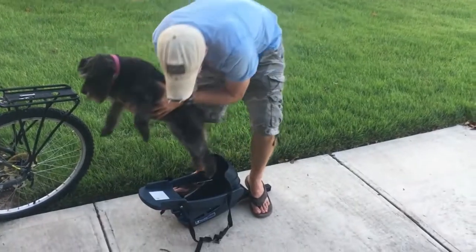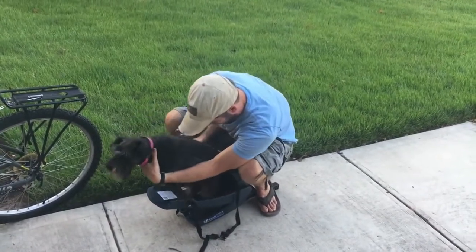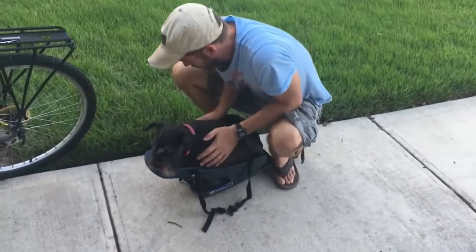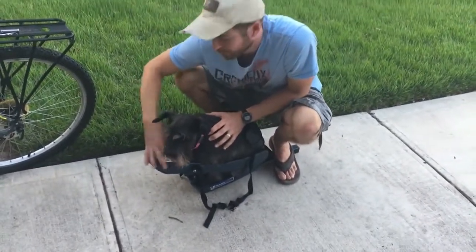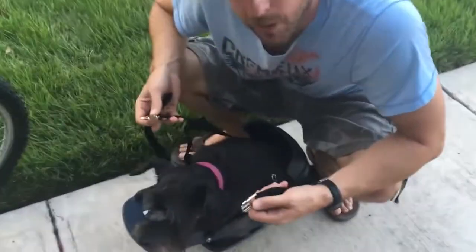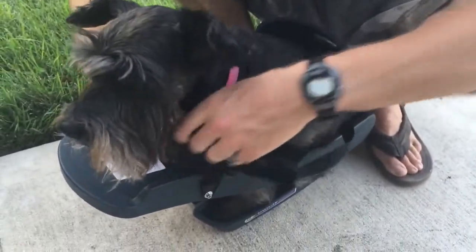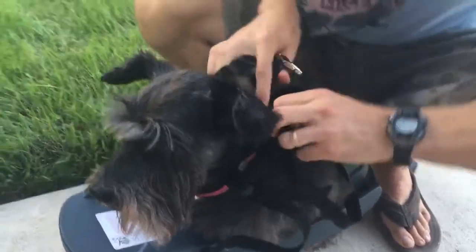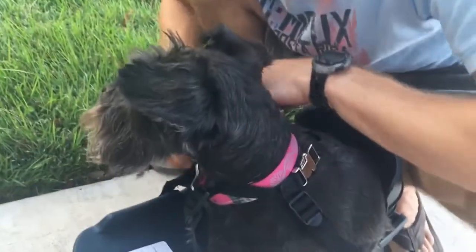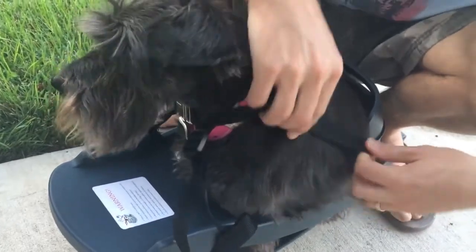Let's see if Brinkley will work with me. I like to get the back paws in first — there you go, good girl. Front paws go like that, and you could have your dog put their paws up here too, it's optional. Then you're going to take the harness — I'll show you how to make the adjustments in more detail in the installation video — but you just hook it around, hook this one, and then pull each of these straps tight to secure your dog from being able to hop out.